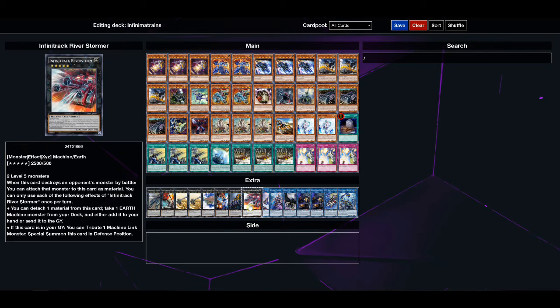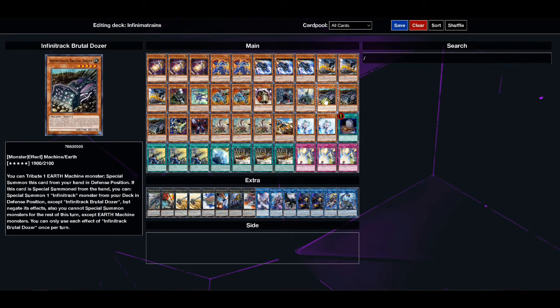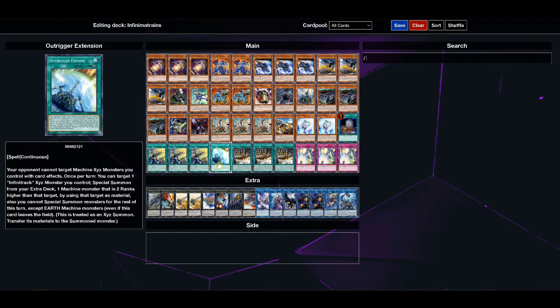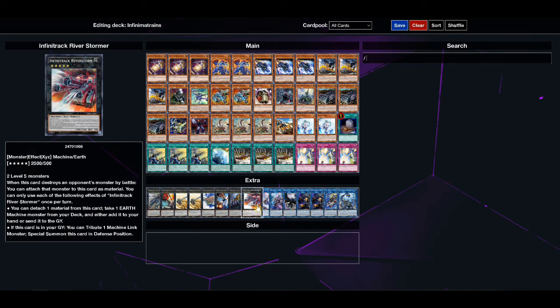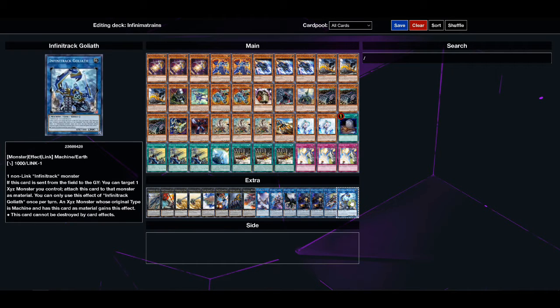Usually though, you're going to go like this. You're going to summon Brutodozer. Brutodozer is going to summon Tunneler. Xyz them into River Stormer. Activate River Stormer. It's going to add Crab Crane. Tribute your River Stormer for Crab Crane. Crab Crane's secondary effect is going to banish your Brutodozer, and then it's going to add Outrigger Extension. Activate this. Link off your, I almost said Cancer Crane, but Crab Crane, into Goliath.